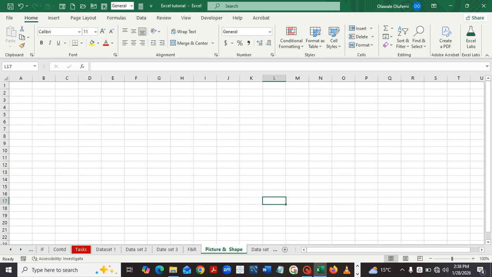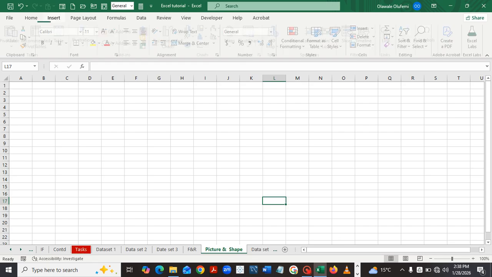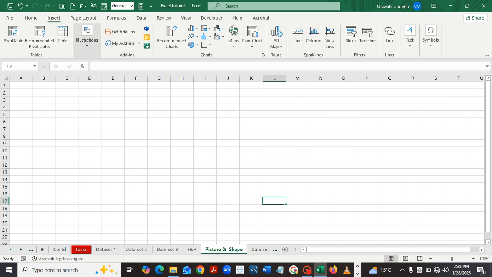Now let's go to the sheet. Now let's say I want to insert a picture here and a shape. How do we go about that? Now you will come to your insert. So under insert, you will see illustrations.